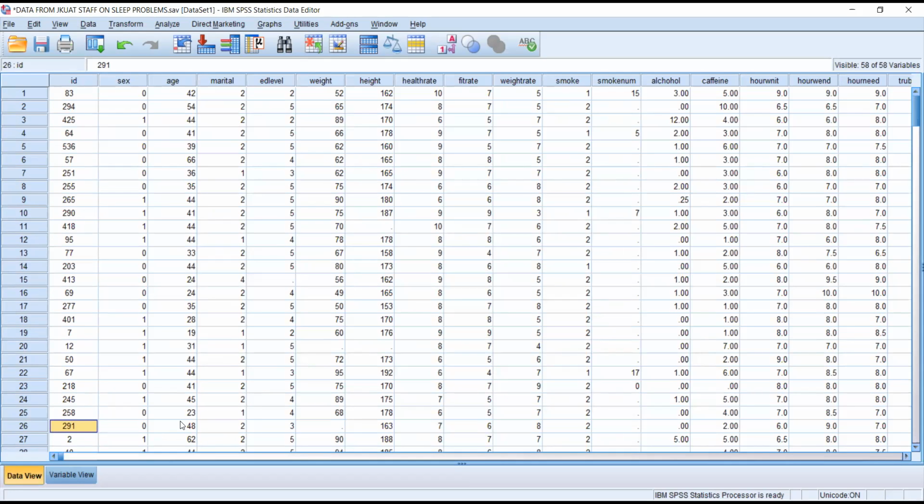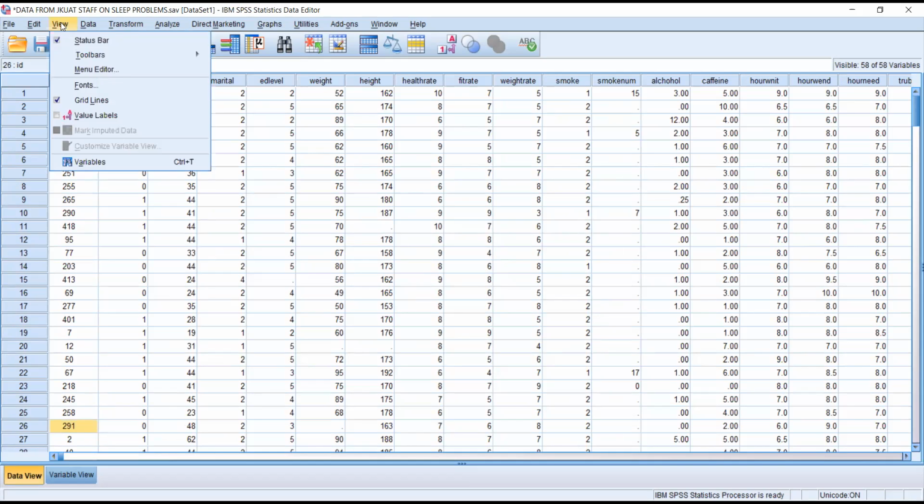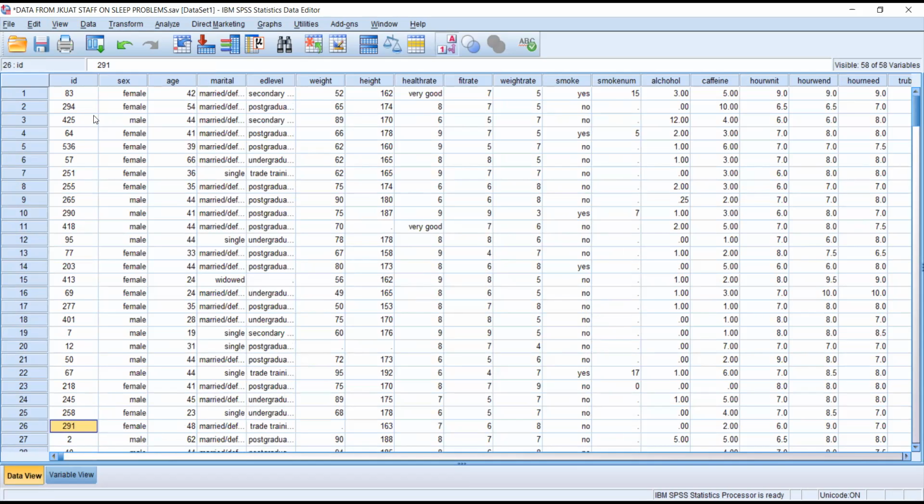So next, I also need to check for what you call the duplicate values. But before that, I want to take you through the practical approach of doing what you call data cleanup. We normally start with initial data checking. For the initial data checking, I'm expected to go to the menu called View, like this. After View, I come to Value Labels. Then I click it.